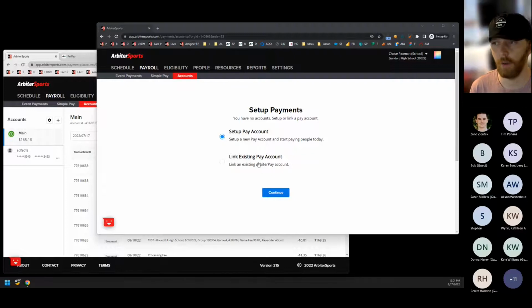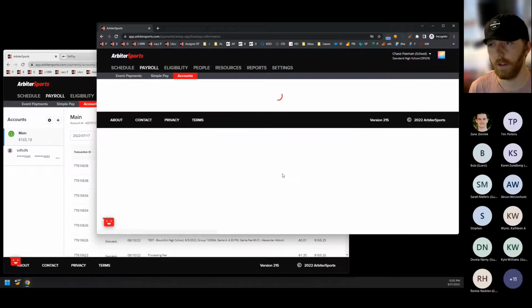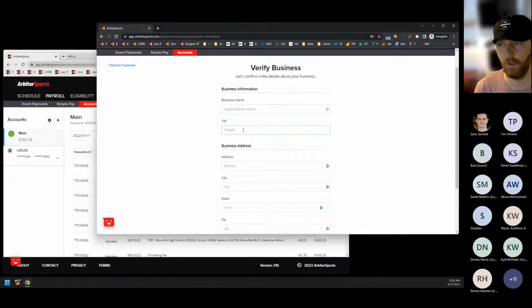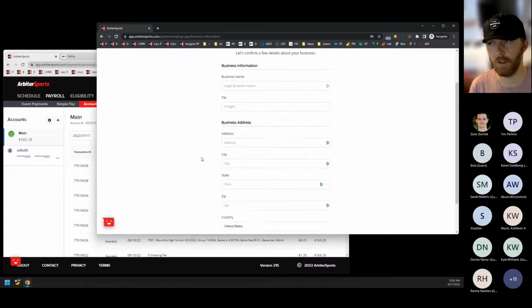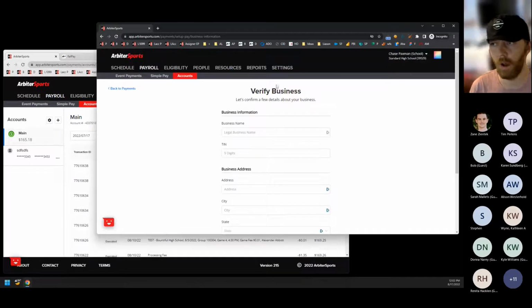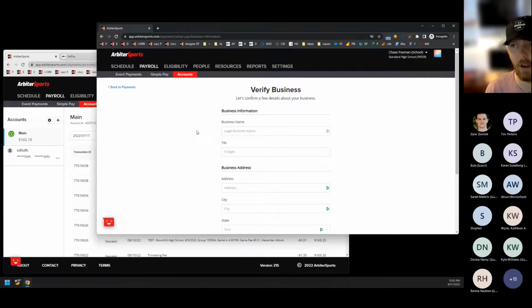When you choose Set Up a New Account and click Continue, it's going to kick off a process that will ask you for some information on your business, so that would be your school or potentially the district. Sometimes you're signing up under the district's name and address, and that is just fine if that's the case. You'll fill out the name, TIN, address. We'll do a quick check to see that that all matches the way that we would expect. As long as it does, we'll move you on to a personal information step.